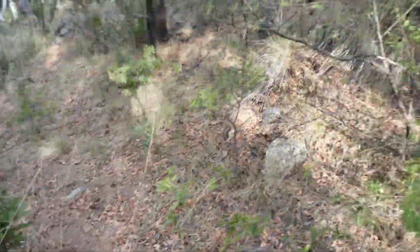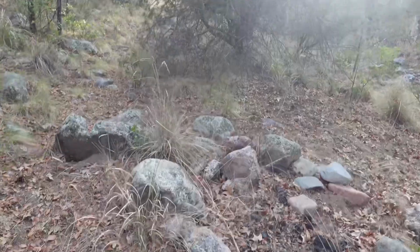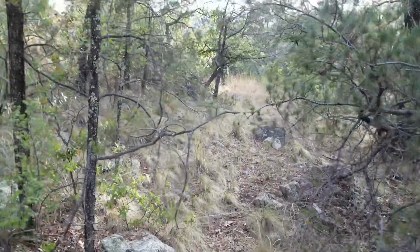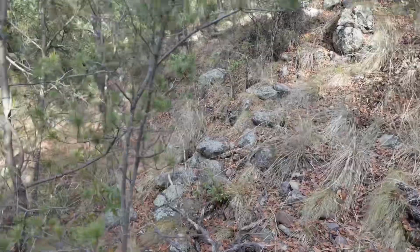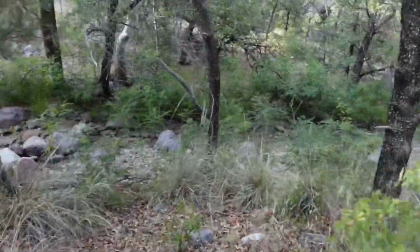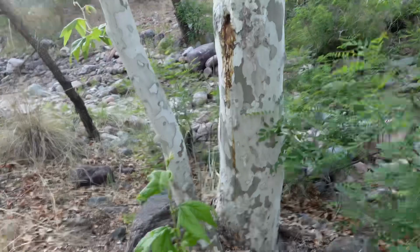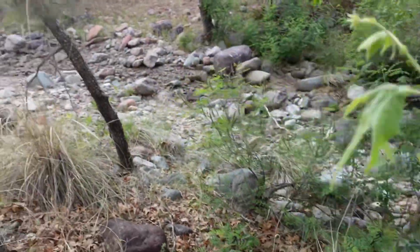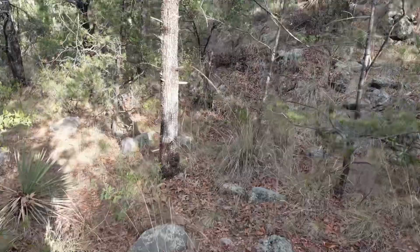Fungus. I think somebody had a campfire right down here, on the riverbank. Is that the tree's anus? It does. Boy, you need some Imodium AD there, tree.